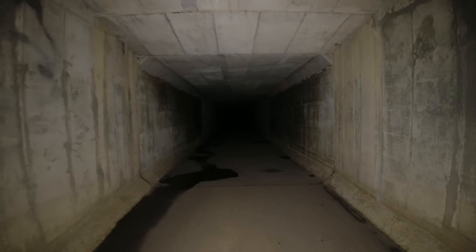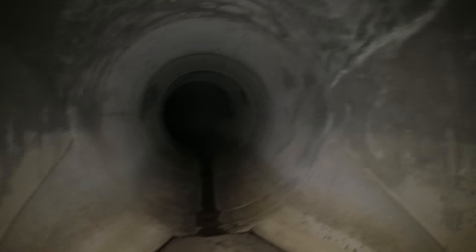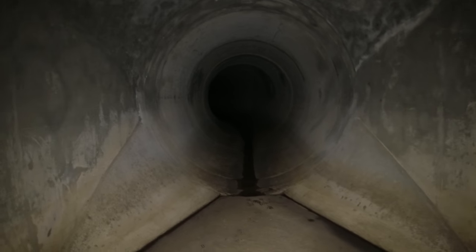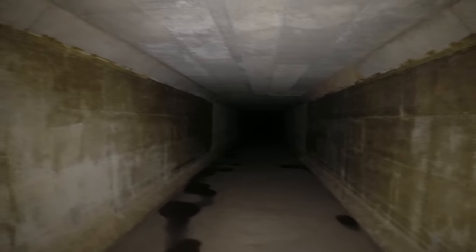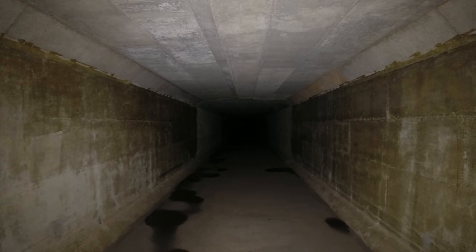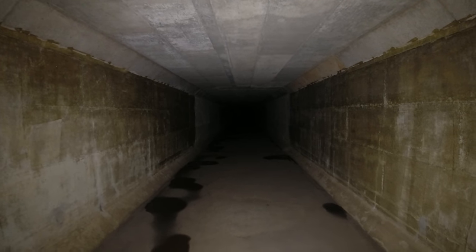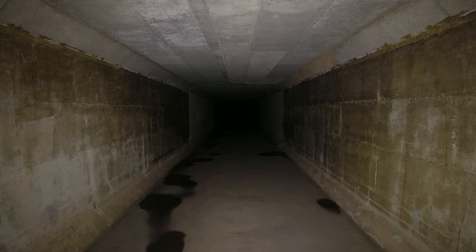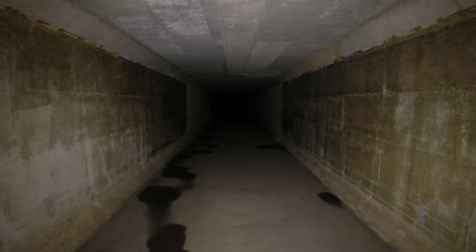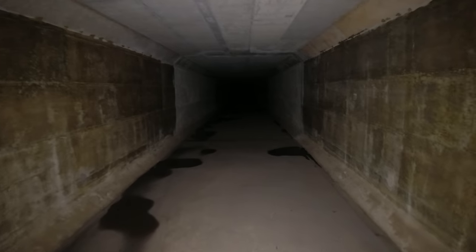All right, so I've now exited the circular tunnel. Here's what it looks like from the opposite end. Forms like a funnel shape. And now the height is lower. This is probably much closer to 10 feet, maybe 8 feet. Width though, it's probably close to 15 feet across. By far big enough for a vehicle, even a truck, like a pickup truck.